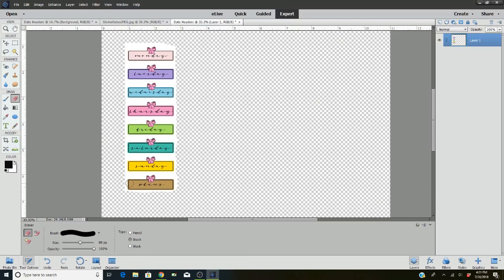So I'm going to show you what's going to happen. I can undo it, but I'm just showing you an example of what all the 3 options are. So you can literally just erase this part if you don't want. But I do want that. So I'm going to undo that. There it is. Or you can click on the background eraser and make lines, and you can size it up. I don't want that, so let's just delete that.